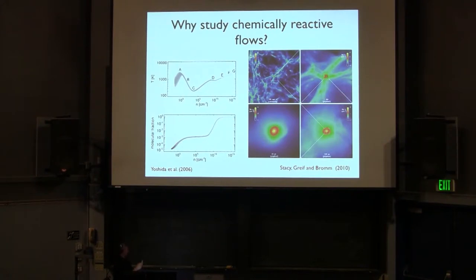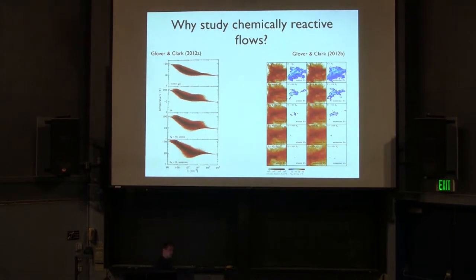Okay, so you can't do the evolution of that problem unless you follow the chemistry. Okay, because the chemistry, as I'll be showing this plot in much more detail on Thursday, the amount of cooling that you have and the temperature at all these points is based on the amount of molecular hydrogen you have. Okay, that's key. And if you get the molecular hydrogen amount wrong, you make an error in it, or you try to assume it's all in equilibrium, you will get the wrong answer. Okay, so you have to do the live chemistry in the code if you're to study that problem. So that's a case where the chemistry is important for the thermodynamics and the physics of the problem you're trying to actually simulate. Okay, but that's not always true.